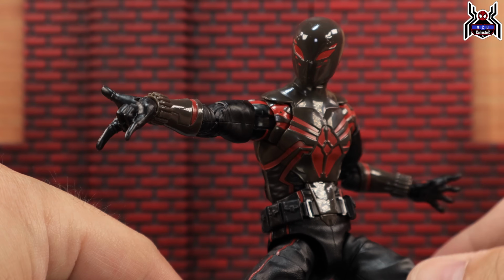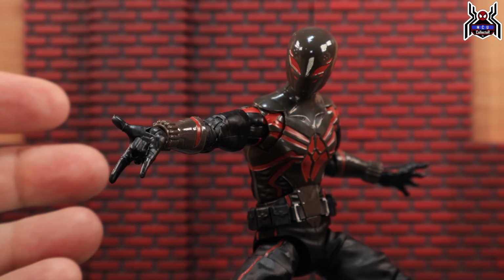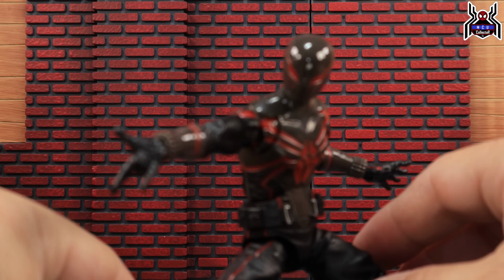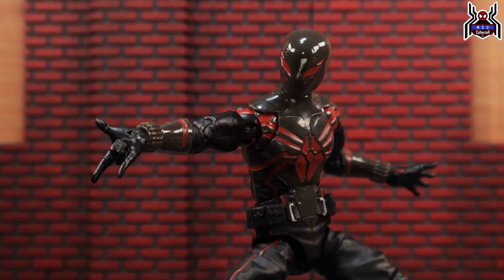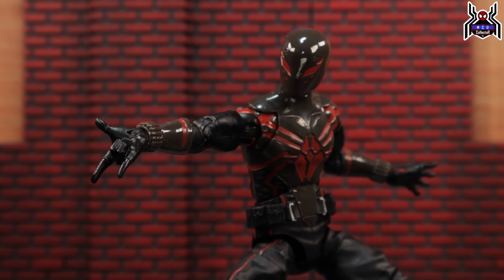And we'll talk about the armor and stuff and whether that's accurate or not. And it kind of is, but I don't know that it is. But the thing, like why they made it brown, it has to be somewhat accurate because think about it. Sony had to have signed off on this, right? Per the license, they would have to say, okay, does it look like the figure is an accurate representation? And they have to say, approved. If the brown wasn't accurate or they hated it, they wouldn't say approved, right? So it must be right. I don't like it. I think they should have gone with a shiny black, which would have been nice. How accurate that would be, I don't know. Maybe it wouldn't, but it would look a whole hell of a lot better for sure.